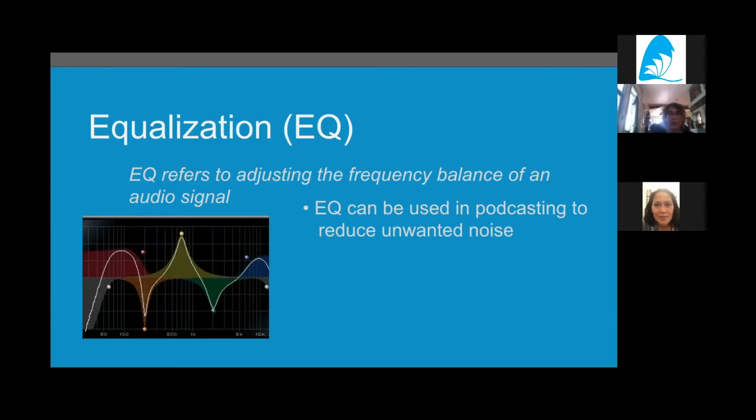And also when we're thinking about this, we want to keep in mind that audio signals are complex, and they include a lot of different frequencies that are mixed together. It's not just a pure tone. So that's something we have to think about when we're adjusting the different frequencies, that there are a lot of layered sounds that go in to make up a signal. Because the EQ is affecting the loudness of certain frequency ranges, it affects the overall volume. So we're going to want to do that before we get into doing compression.